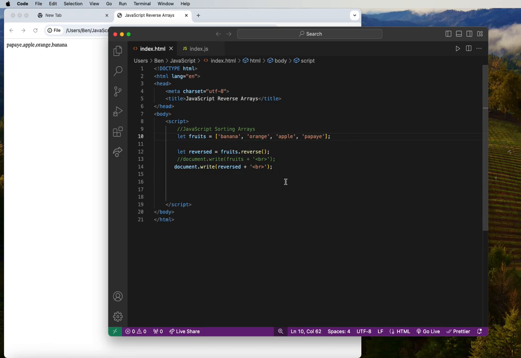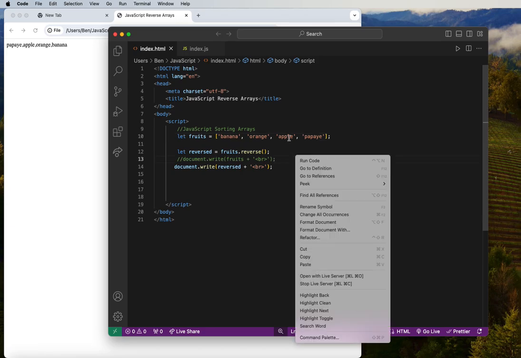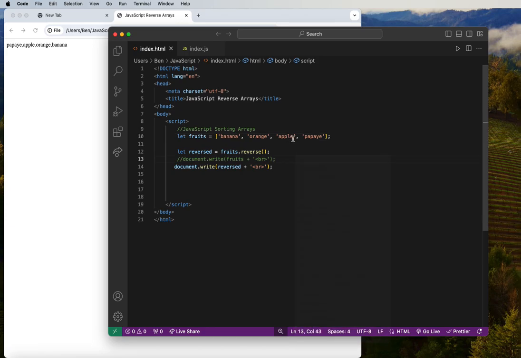But when you check the sorted one, it was actually following it in alphabetical order. So for example, we had A, which is apple, B, banana, and then O, and then the P. So that is how the sorted one works, and that is how the reverse one works. Means it starts from the last in the array, then it goes back that way.